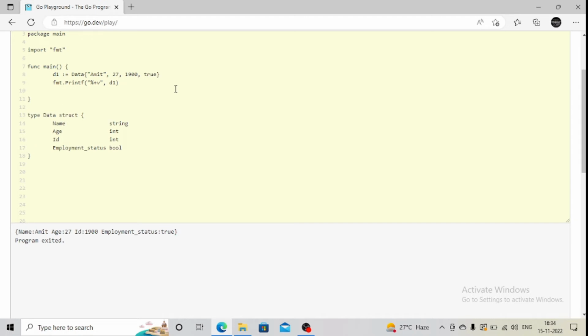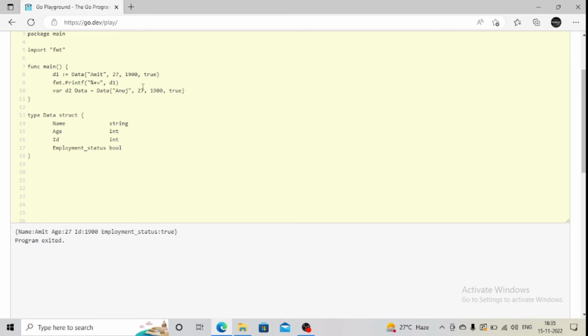The other way we can define is, let's say, variable d2, and d2 is type data. Okay, and this data contains some similar things. Let's say this time Anuj.